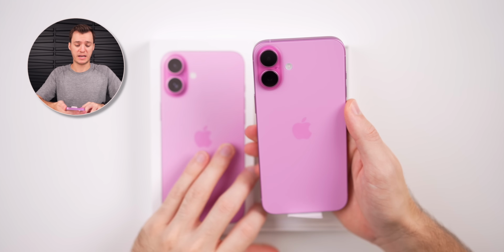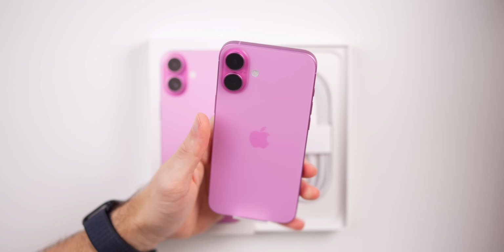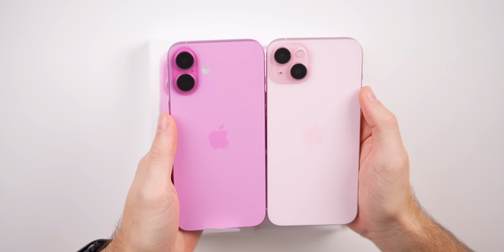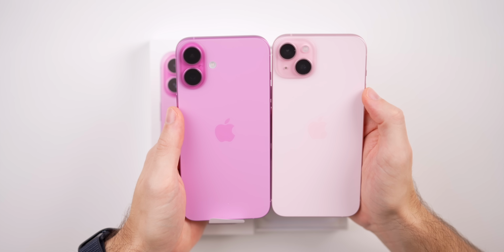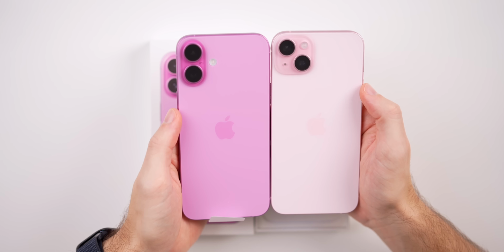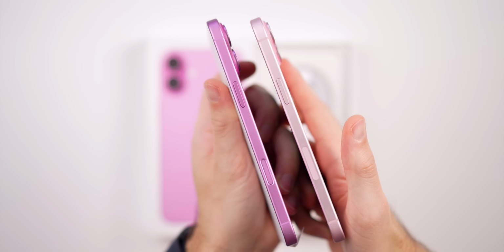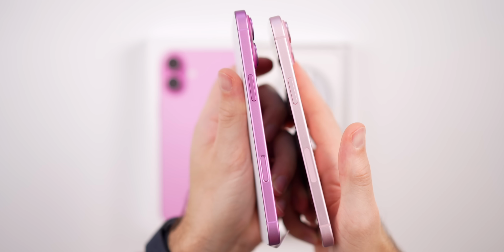It's definitely a big difference from the 15, which is not really saying much. So here's the 15 Plus on the right. And yeah, really anything would have been an increase in contrast compared to the 15, because it was just such a washed out color on the 15 that anything they decided to do with it on the 16 would look better.